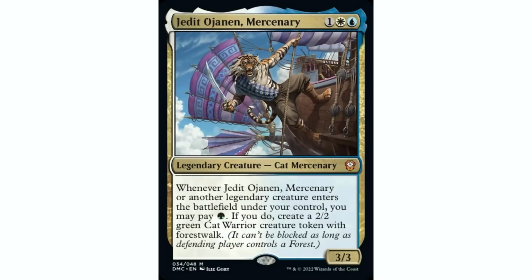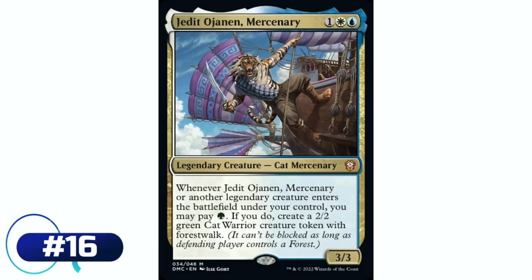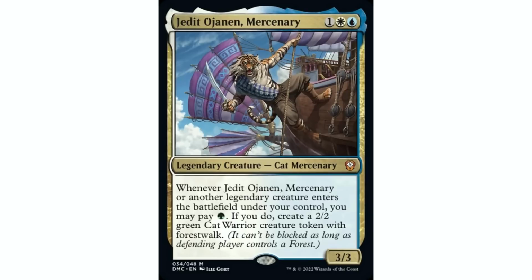Coming in at number 16, Jedidojanan Mercenary, 1, a white and a blue cat mercenary 3/3. When Jedidojanan Mercenary or another legendary creature enters the battlefield under your control, you may pay green. If you do, create a 2/2 green cat warrior creature token with Forest Walk. I really like this one for a couple of different reasons. First of all, it's a bad commander. Just in case anyone doesn't realize that, we have the white, the green, and the blue here, so you're in all 3 of those colors.